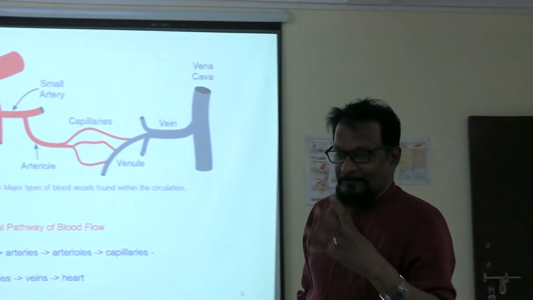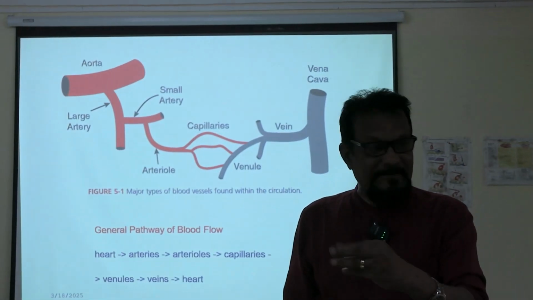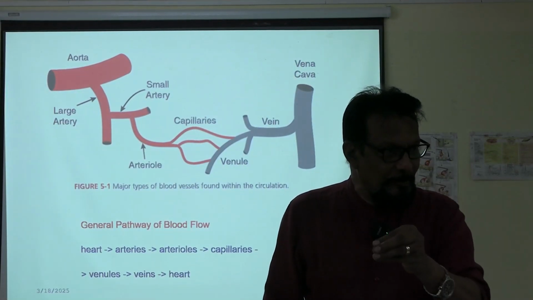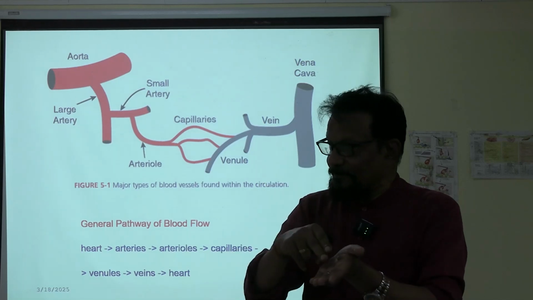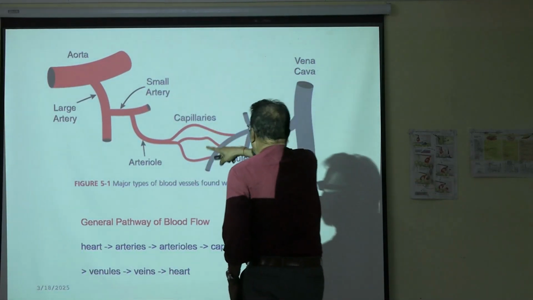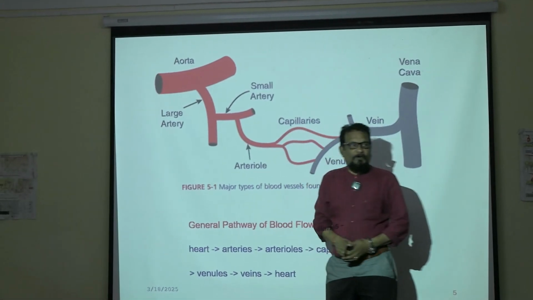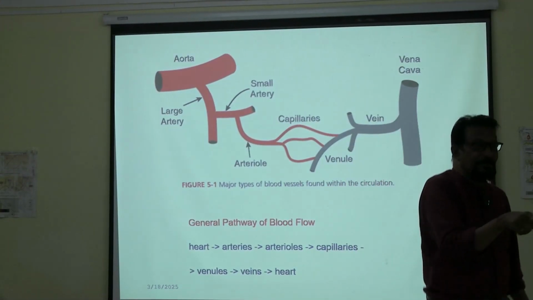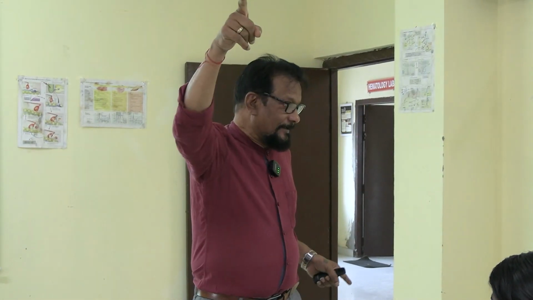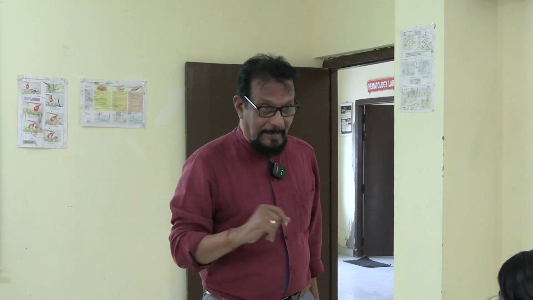See, when blood is entering the aorta, it enters in a phasic manner during systole, and there is a pause, again there is systole, so it is biphasic. But when the blood comes here, you won't find any phasic flow, it is continuous flow. And it is because of this gradual increase in total cross-sectional area. I will explain later.